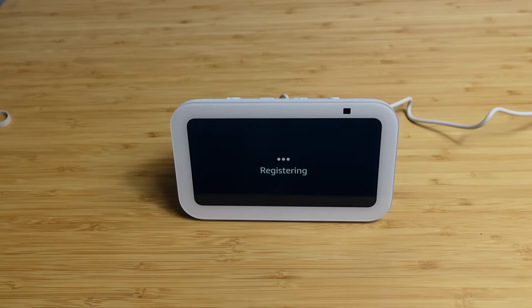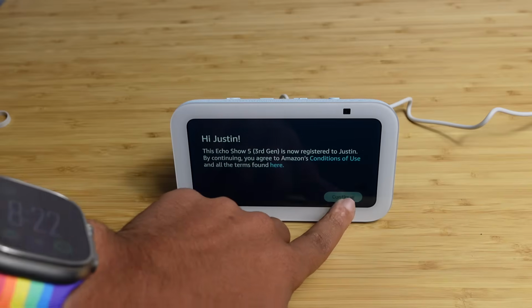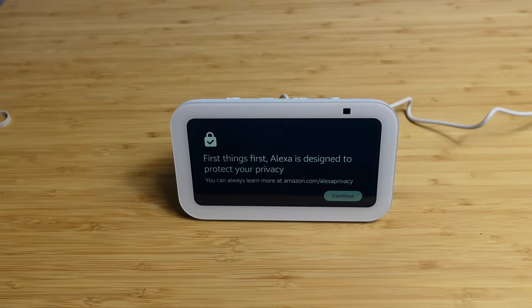So I've typed in my Amazon password, it's registering the device, and now it's registered to my account. You can see the Echo Show 5 3rd Gen is now registered to Justin, and by continuing you'll agree to the conditions of use and all the terms found there. So we'll go ahead and hit continue, and I'm loving the sound effects here. You can see as you press the buttons, it plays an audio tone to confirm it.